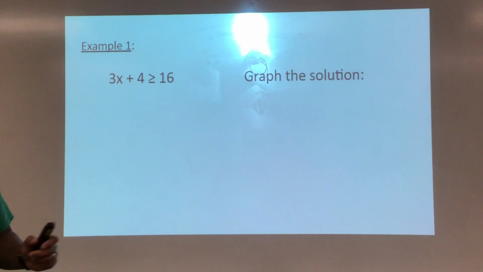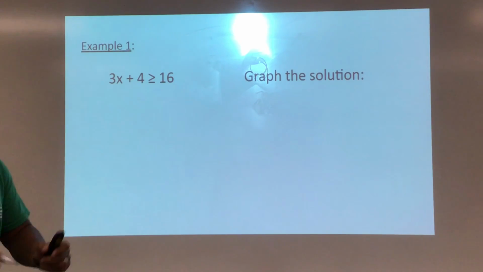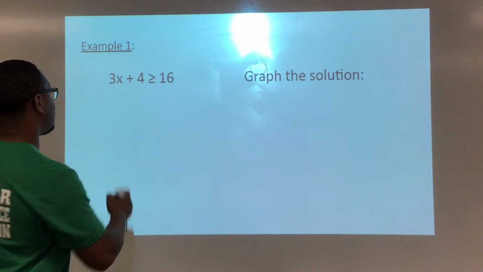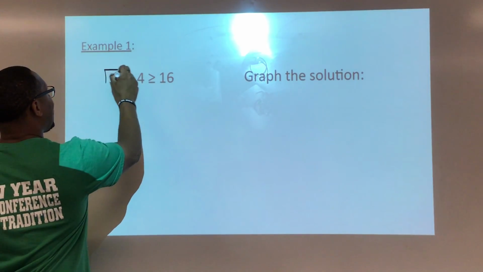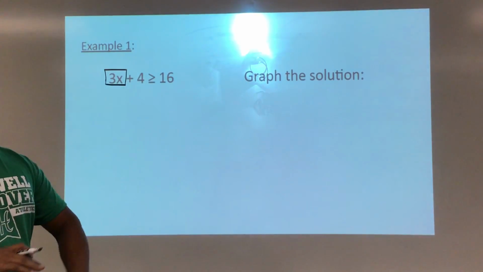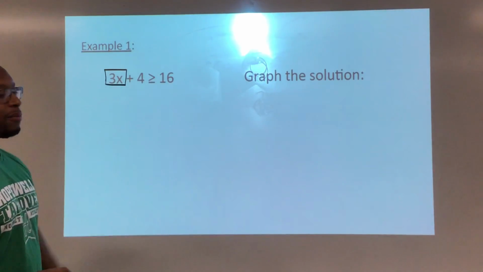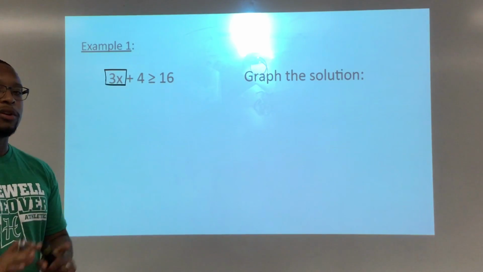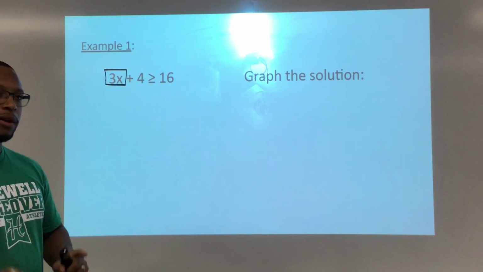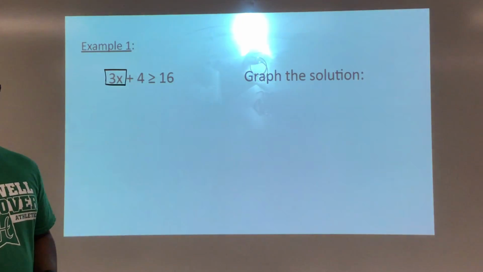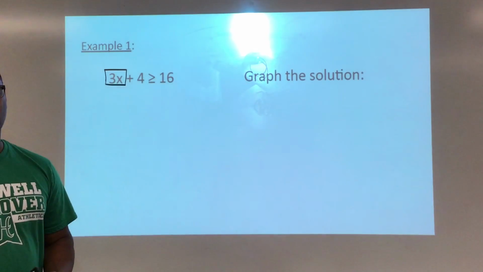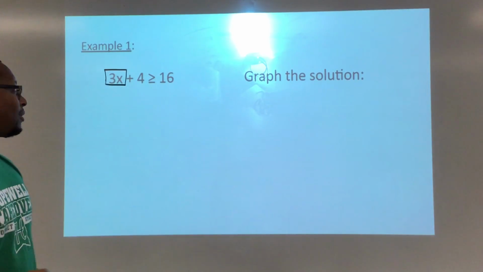The first step in solving this inequality, it's the same first step as you dealt with equations. I'm going to put a box around my variable. The reason that I'm doing that is because that is a note to myself that I am not going to do anything with that number at this point. I need to zero pair first. However, I am going to get to a point when I need to divide. That's the number that I'm going to divide both sides by. That's why we put a box around it.